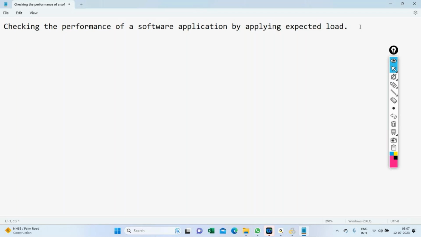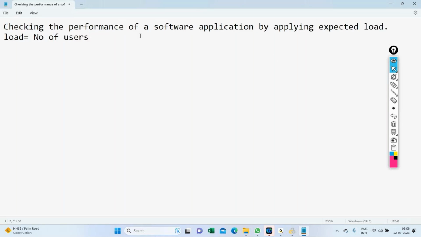Let's say out of 200 users accessing the application, 100 users are performing some action. If it's a banking application, some users will transfer money, some users will download a bank statement, some users will pay a credit card bill, and so on, right? So load is important. The term load is important. Here we can refer to it as number of users, for now.